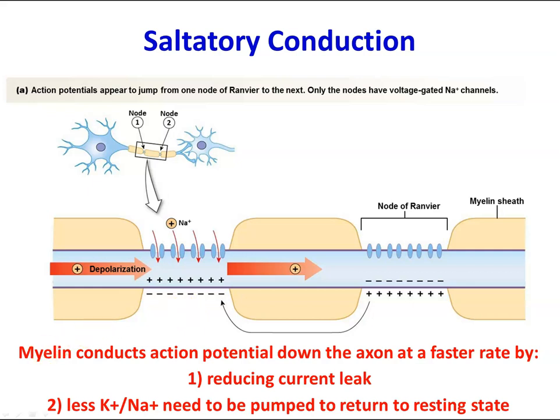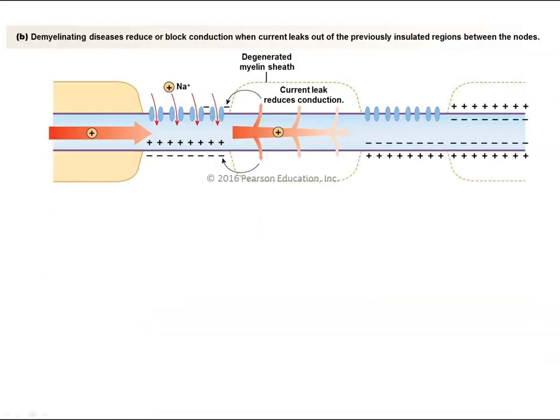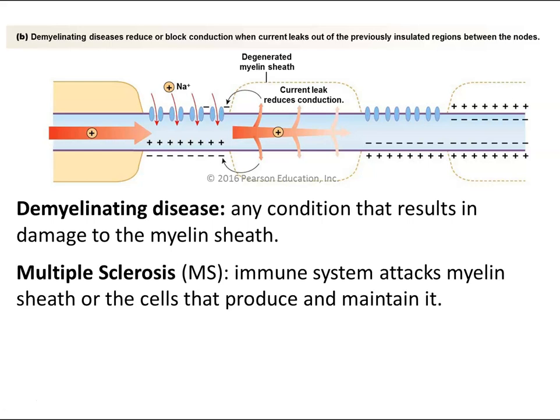Now, there are things called demyelinating diseases. And all that is when something goes on in your body and you start to lose your myelin, right? The most common one that people know the most about is something called multiple sclerosis. And this is when your immune system actually attacks the myelin, and then you start to lose your myelin that way. And so here, what you folks are seeing in this diagram is if you lose that myelin, you're going to start to leak all your ions. And remember, you need those ions in order to propagate a signal.